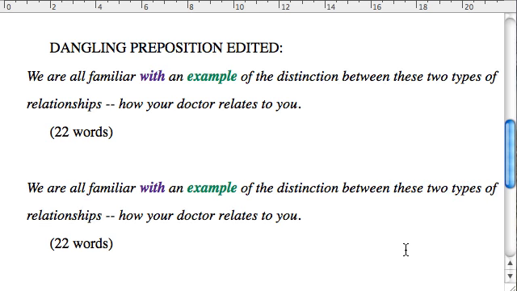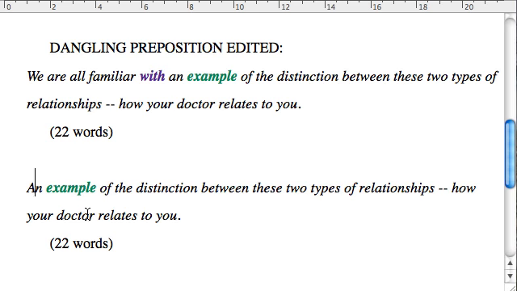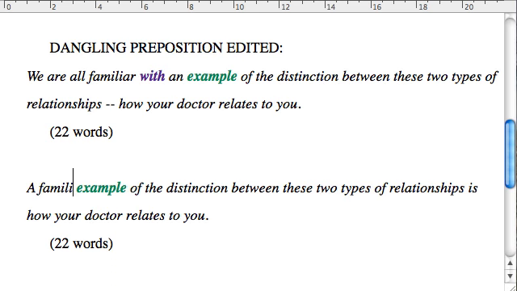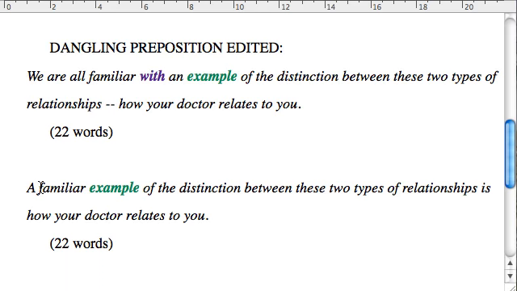So to make example the subject, we could simply go an example of the distinction between these two types of relationships is how your doctor relates to you. We could even go a familiar example to pick up on this former phrase we are all familiar with.